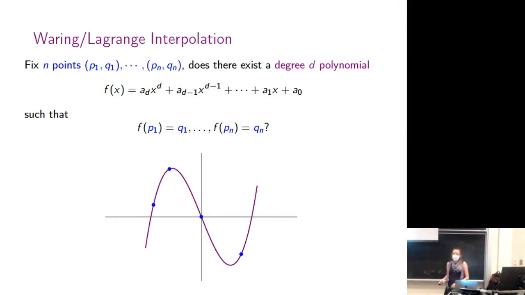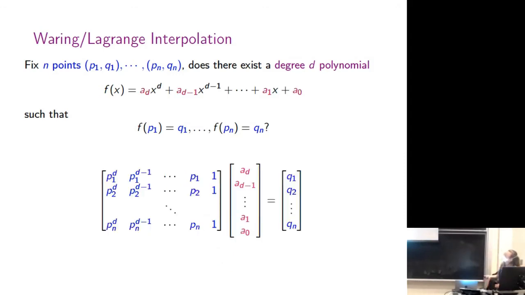Okay, so let's apply what we just learned about interpolating curves through points to solve this interpolation problem. So you know the drill. We should look at the coefficients, right? a_d through a_0 for a degree d polynomial, and we should write down the linear equations on those coefficients in order for this polynomial to send pi to qi. I'm not going to go into the details again. I think I've made you eat enough of your linear algebra vegetables for one talk. But if you wrote all this out, you would get this system of linear equations.